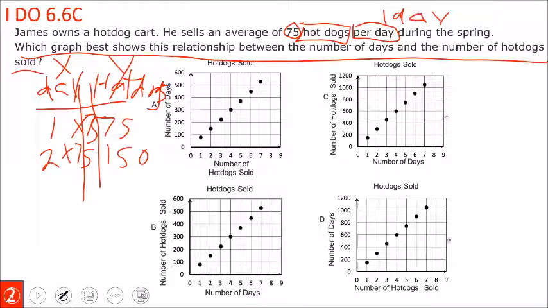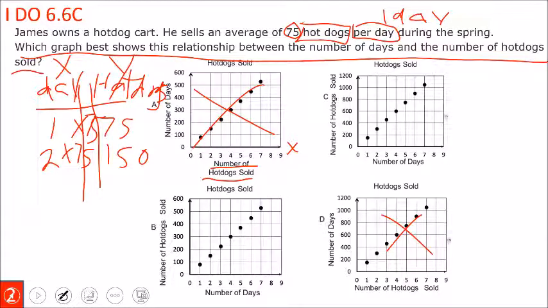So let's see if this matches. Okay, so if you look over here on A, the number of hot dogs sold is here on the independent variable. It does not match. Throw it away. It's garbage. So we have another one that says number of hot dogs sold on D. That also is garbage. Toss that. We don't need it that way. Let's see what else matches.